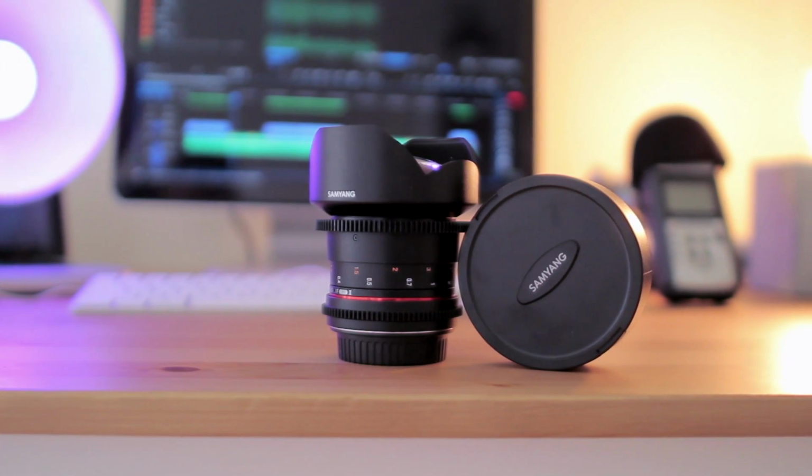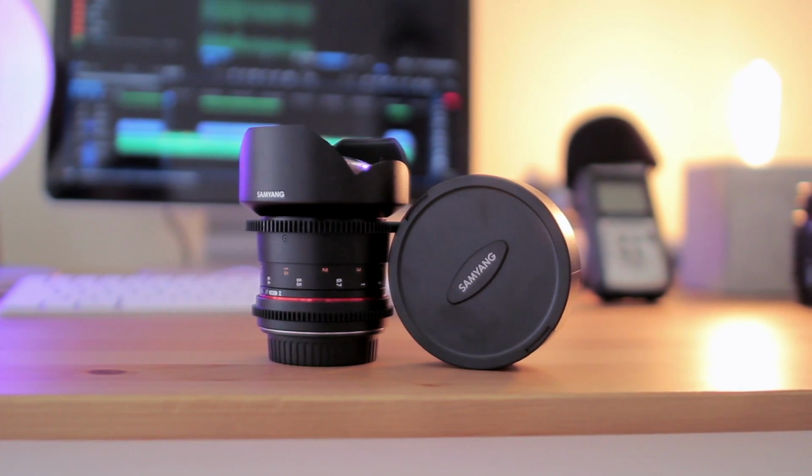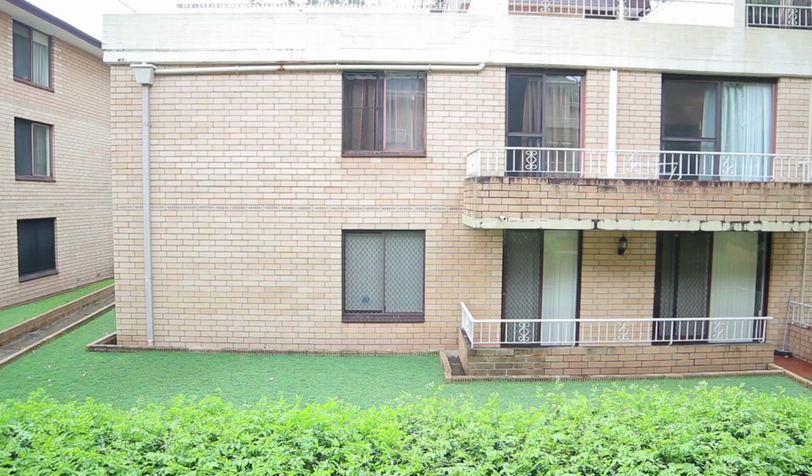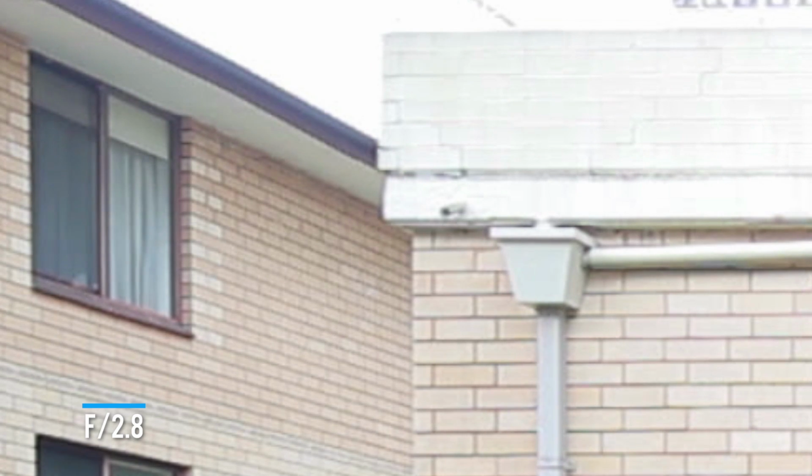All right, so let's chat about image quality. And just a reminder, this is on a crop sensor camera. For a lens of this price, you're looking at incredible quality. If we take a look at some footage taken wide open at T3.1 or f2.8, if we zoom right in, we can see that the center of the image is super sharp. And then moving out to the edges, we can see that even they are crazy sharp too. Now let's grab the same shot, but stop down to the equivalent of f4, and the image becomes even sharper at the edges. And this level of sharpness here pretty much stays constant from here down to f22.